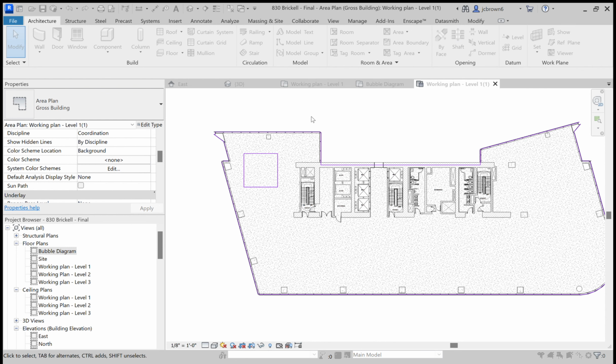Once again, you'll create this area type. Not area type, you want to put name. You want this to be name. Hit OK. You want this to be bubble diagram.